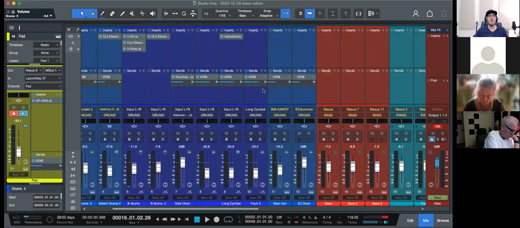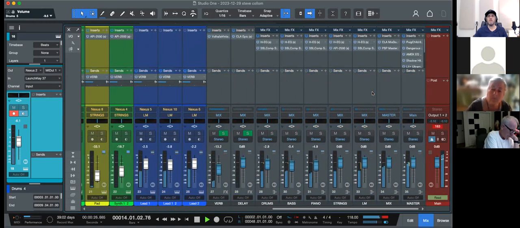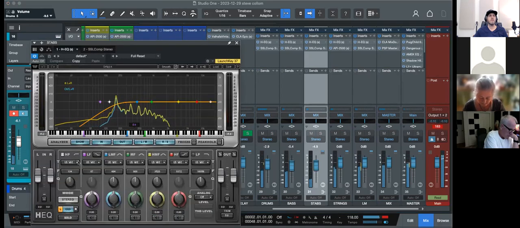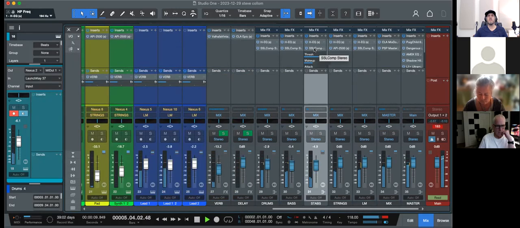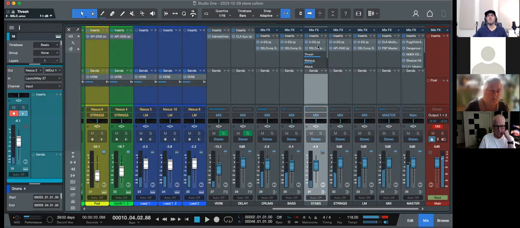I think the only thing going through the piano, we've got piano here, but I don't know if there's anything on... So those are stabs. I'm just going to retitle that. Now, let's get rid of some of that low. We don't need any of that low in there with those stabs. So we got rid of some low.